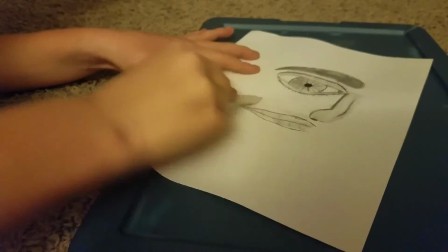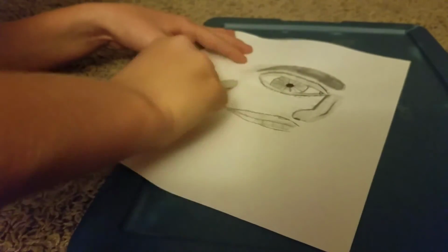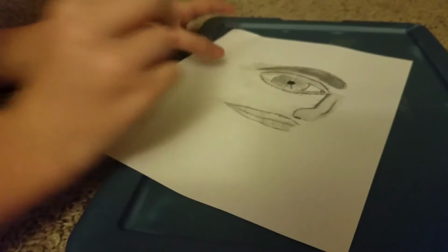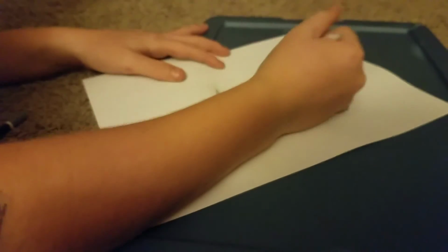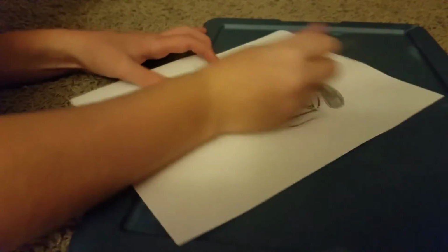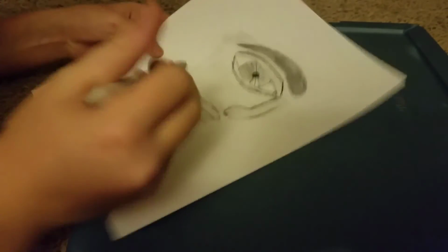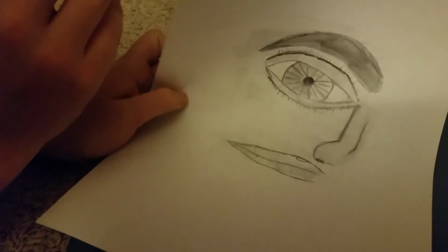And then shade the face out like this. I don't really have a shape for the head, so I could just shade as far as I want. But I shaded like that.